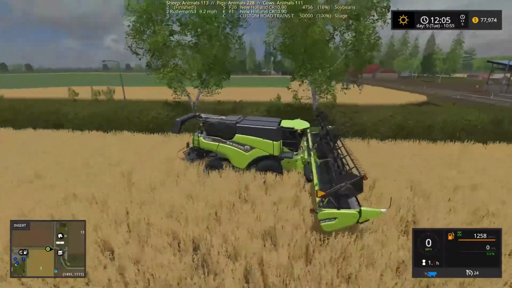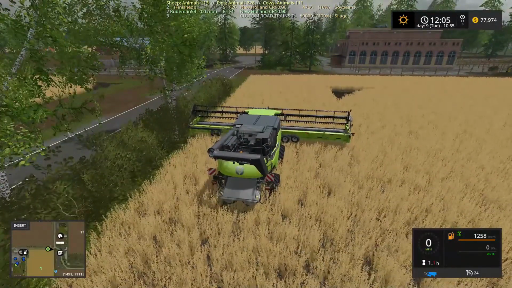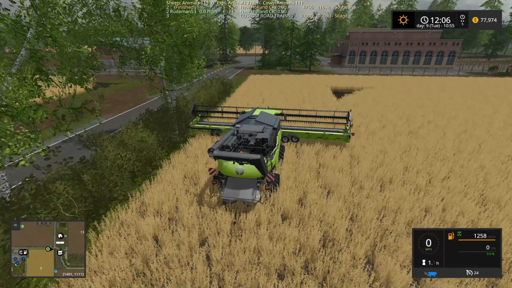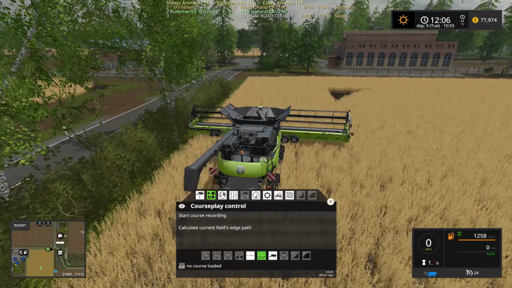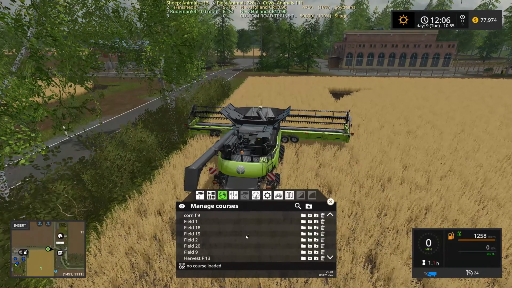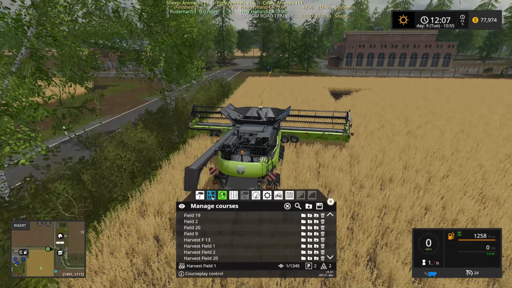That piece of land right there was about $3 million. So that took me a little while to get that built up. Let's see here. This is field number 1. We're number 1. Harvest field 1.